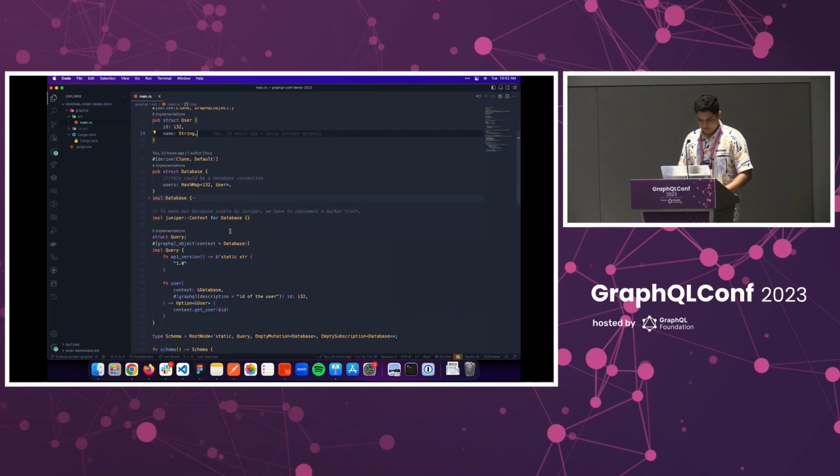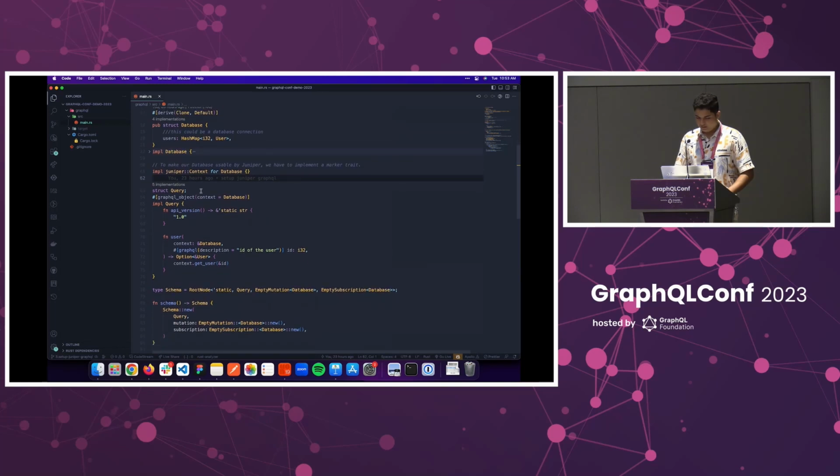And so next, we are implementing this Juniper Context trait. And in Rust, a trait is like a class. So implementing a trait is like extending a class. So this database now is accessible in any GraphQL field resolver.